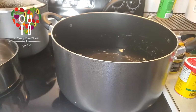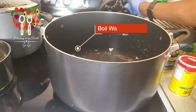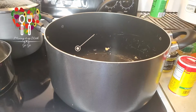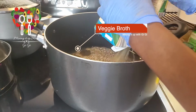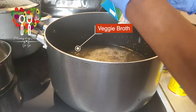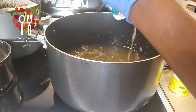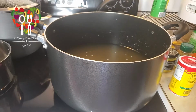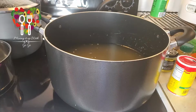All right, so first things first, I have this huge pot here and I have some water in it. I'm gonna bring it to a boil. And I'm gonna add veggie broth to my water. Spice the water up a little bit. Then I'm gonna let that come to a boil. But while I'm waiting for it to come to a boil, I'm gonna go ahead and add my seasoning.